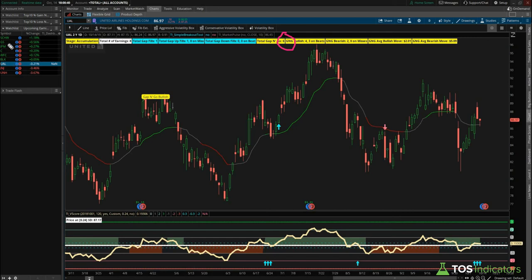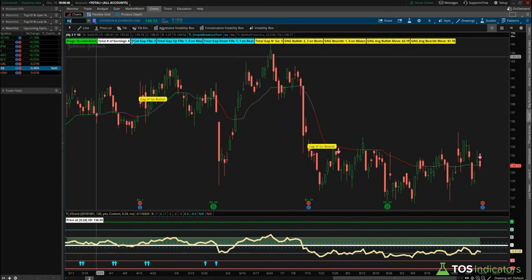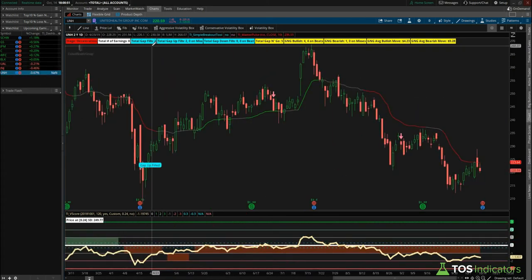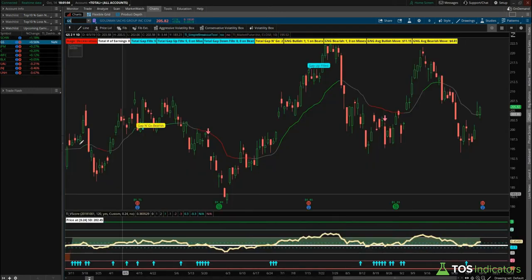And so far we have Goldman Sachs and UAL in our scan that we're going to take a deeper dive in. Next, J&J, 2 and 3, so not enough. And then finally, UNH, 2 and 5. And so this also passes our scan. And so really for us, we have UNH, UAL, and Goldman Sachs that we're going to spend a little bit more time just diving deeper into and studying the patterns of.